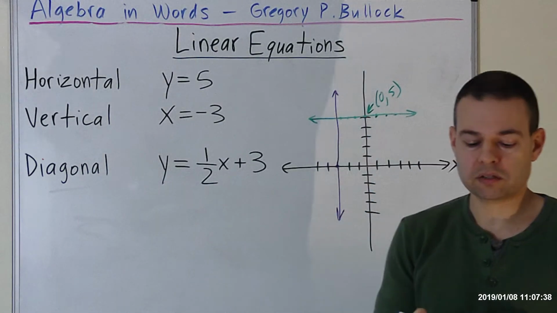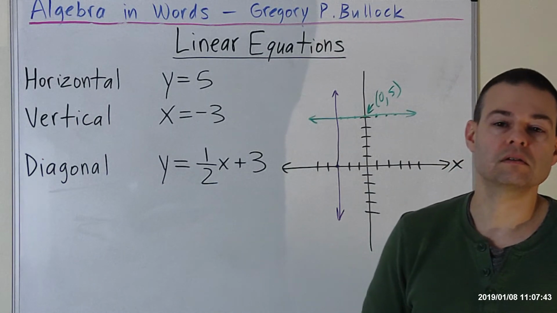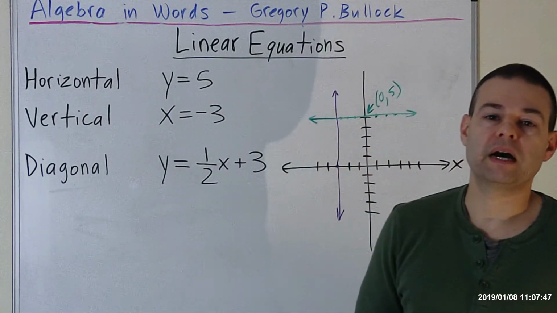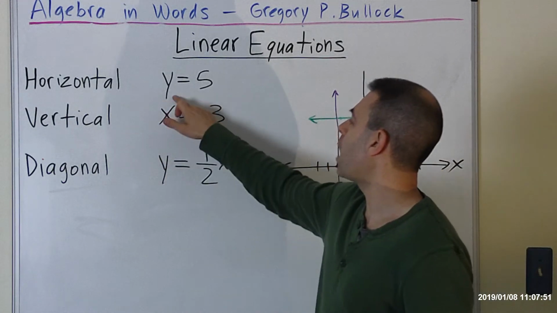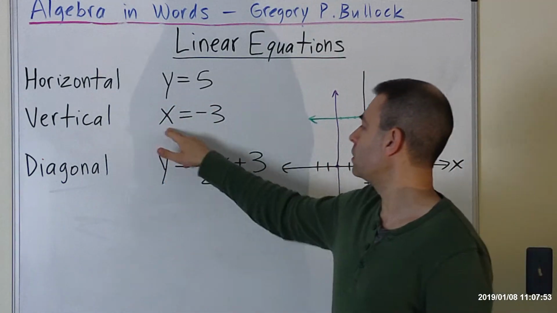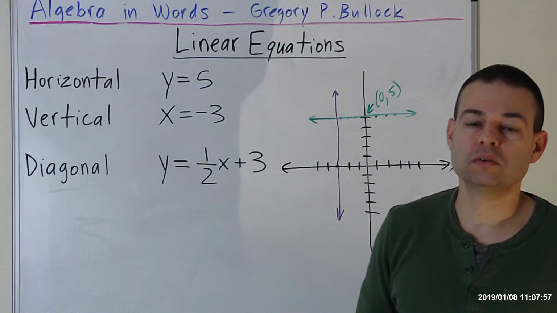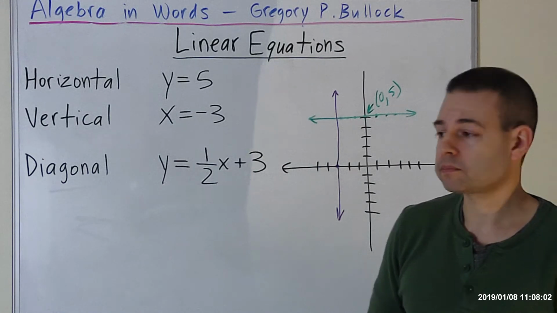So again, the quick summary of the quick little crash course on horizontal and vertical lines is the equation that they're defined by might be contrary to logic. Horizontal is defined by y equals a number. Vertical is x equals a number. It's something you're just going to have to get practice with and basically memorize to get accustomed to it.